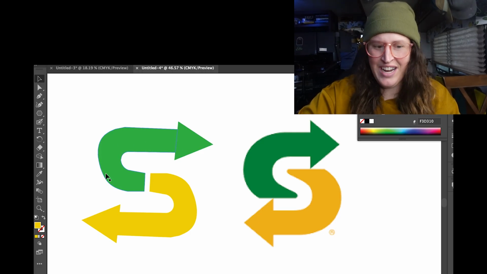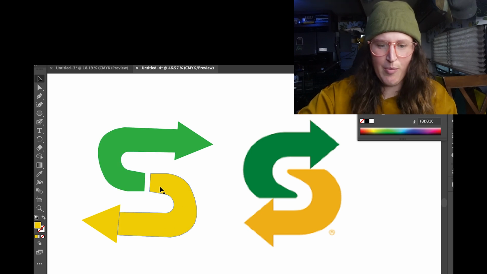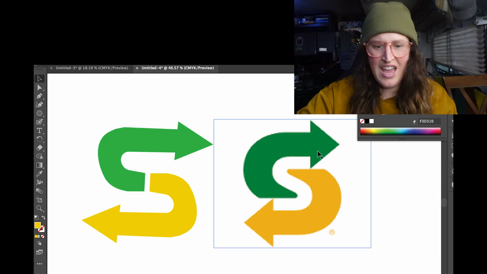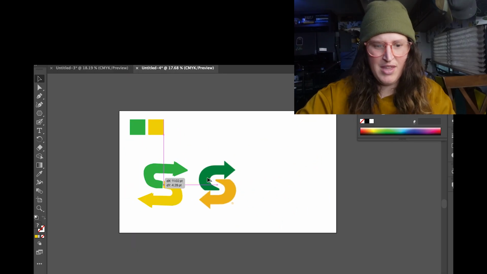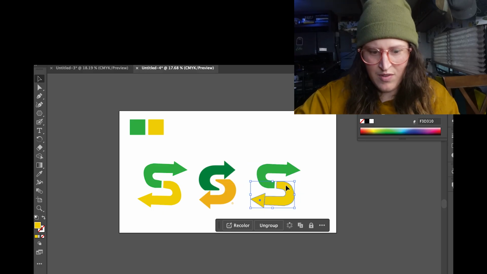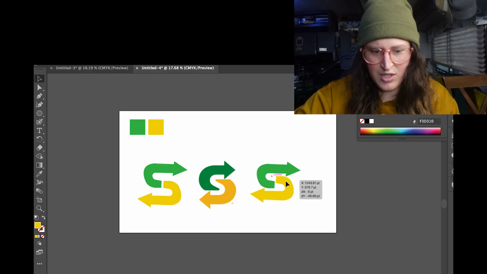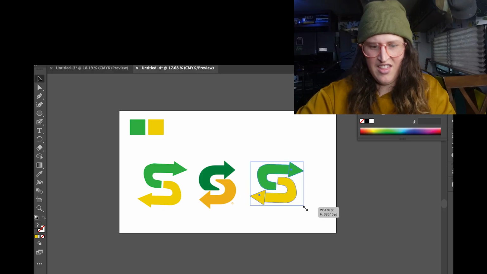I got the green arrow on the top and the yellow arrow on the bottom. The arrows are much closer together. Let's copy this and move the arrows much closer together. Something like that.